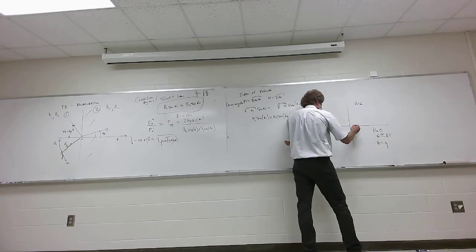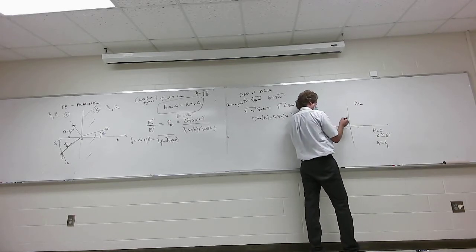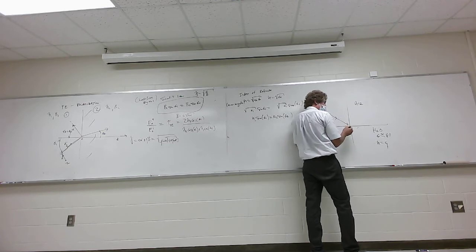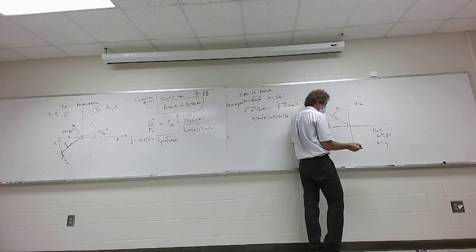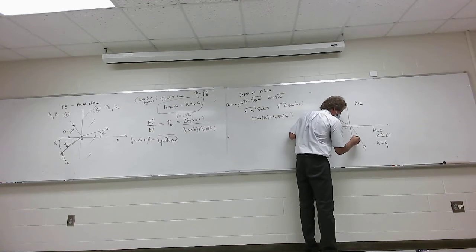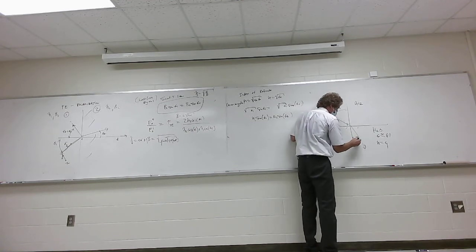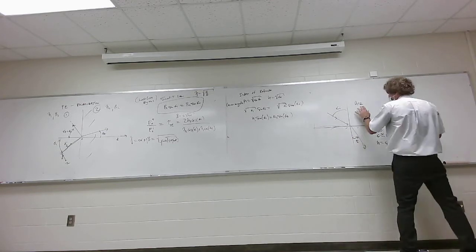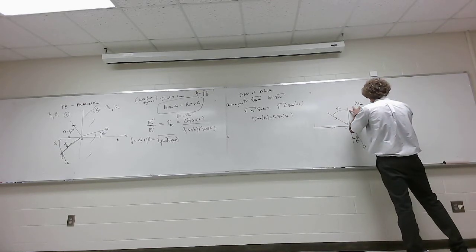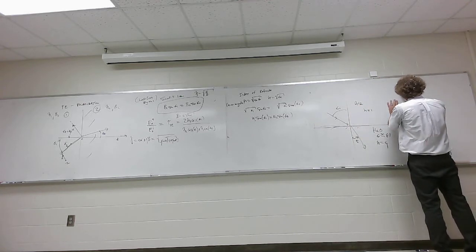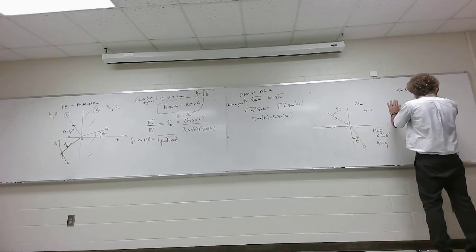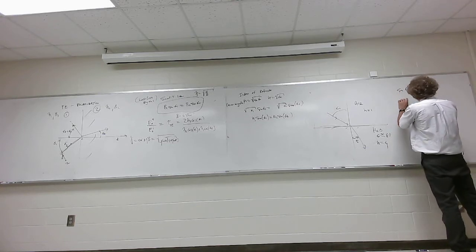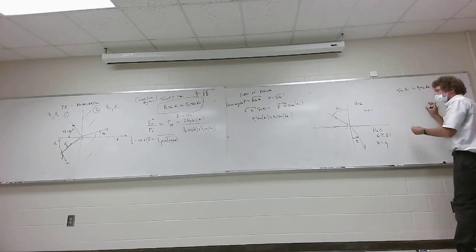Now, that means this, in a nutshell, so you can see it applied. If this is water, everything down here is water, and this is air, if I shoot a beam of light this way at an angle theta incident, it will bend towards the normal. If I'm in air, the index of refraction for air is simply 1. So I can say the sine of theta incident is equal to the index of refraction in region 2, which is 9, times the sine of theta transmitted. Do you all follow me on this?